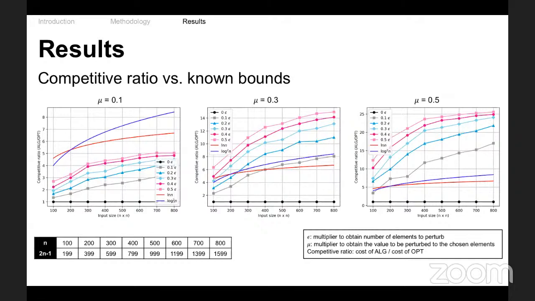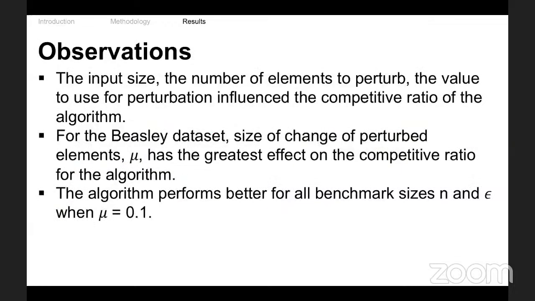And then when mu is large enough, it would be better to use the normal, classical online algorithm. So in this case, we can say that it's consistent that a better prediction, a lower error, will result in a better competitive ratio and better solution quality when using advice to hedge our computation. In the following slide, I will read out our observations.